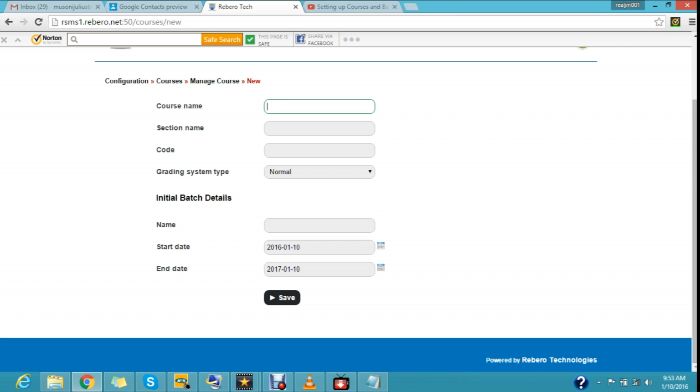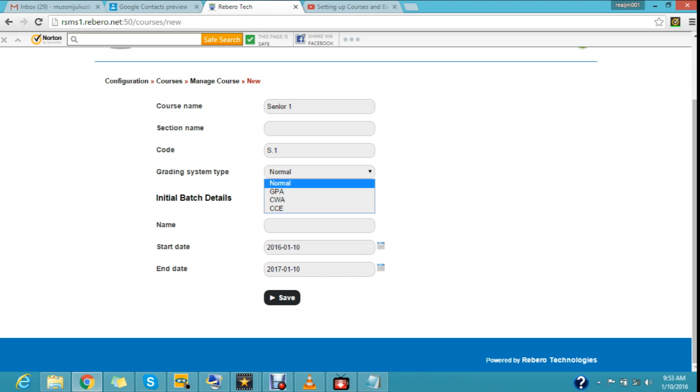So here we can call it senior 1. We can use figures. Section name here may not be needed. It's not recommended because in S1 they don't have sections. But if we come to S4 or university levels, we will look into the section page. For the code, usually we use S.1. Mostly that's the shortcut for senior 1.